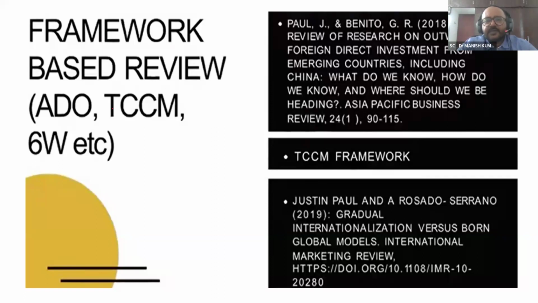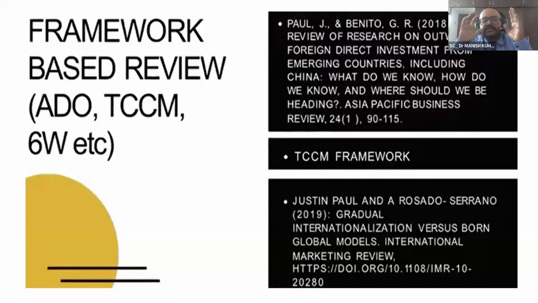Second is systematic literature review. And third, there is also a type of literature review paper known as framework-based review. It means framework-based review is related to both bibliometric analysis and systematic literature review.